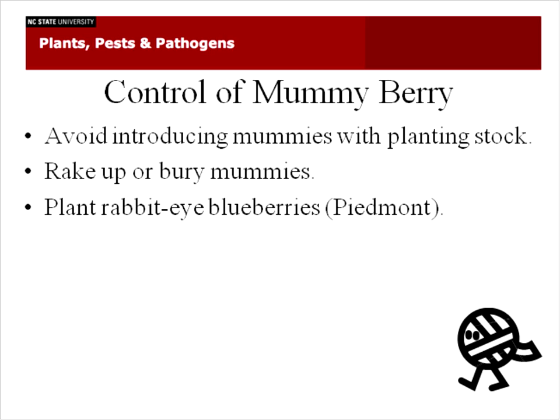Here in the Piedmont, you can plant rabbit-eye blueberries. For some reason, the rabbit-eye will not get the fruit infection. At least it hasn't been found in North Carolina. Elsewhere it has. And for the homeowner, the biological fungicide Serenade, which is a Bacillus species, can be used, and according to Bill Klein, has good activity against this disease.